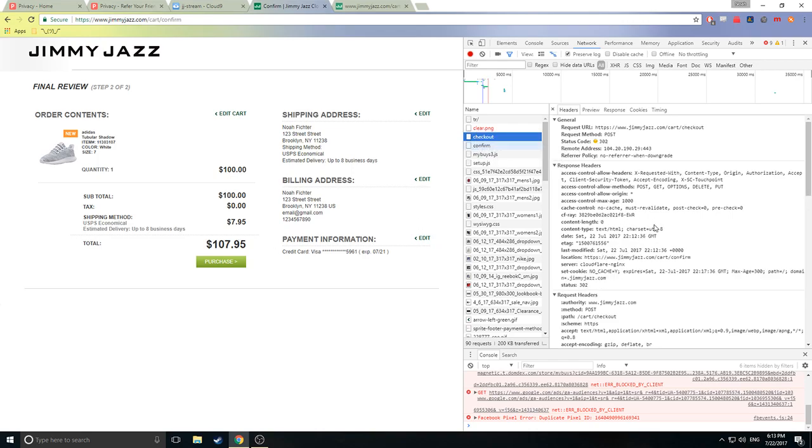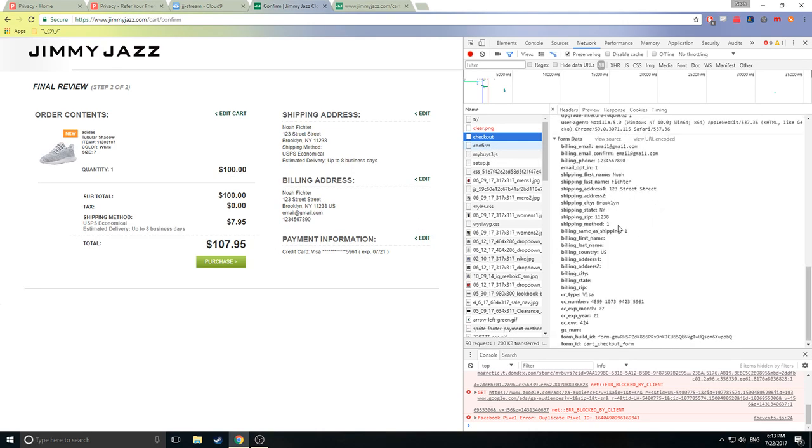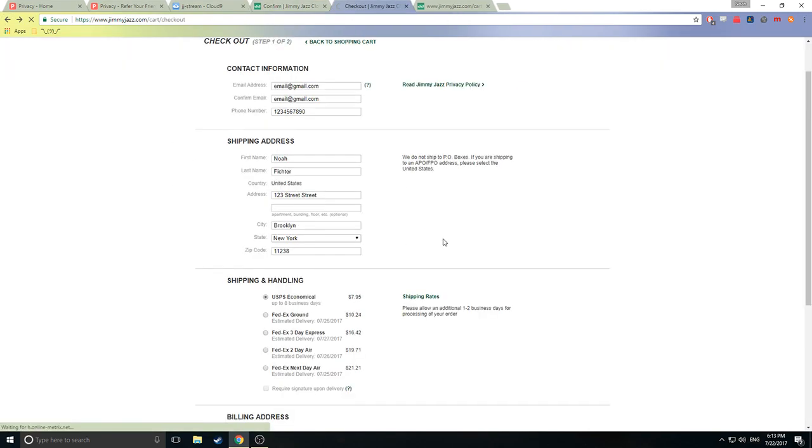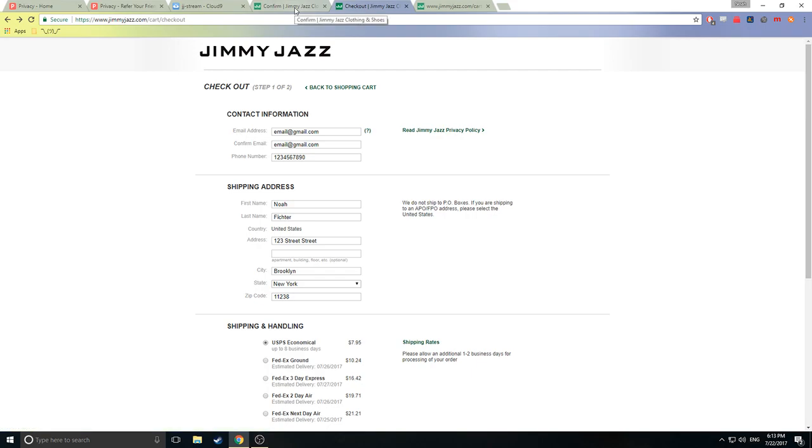So if we look back at this request, everything here makes sense except for one thing. This form build ID. It looks like it's just a random string, but basically it's a token that gets generated every time you visit the page that we were just on, this checkout page. And that's to protect the website from bots, but it doesn't really work that well. All it is is just a token that's found on this page.